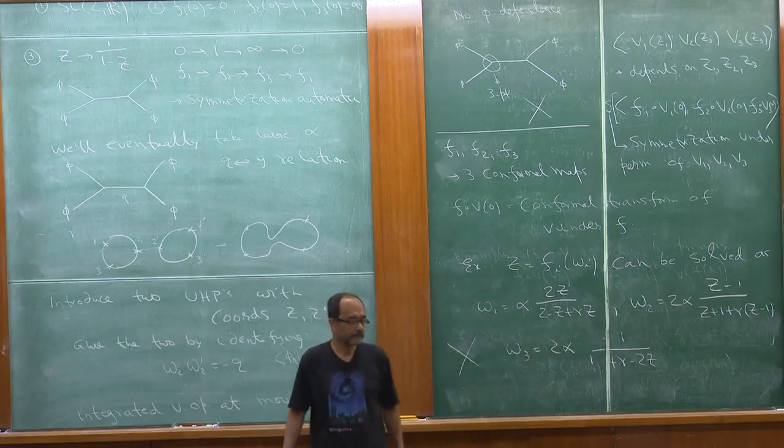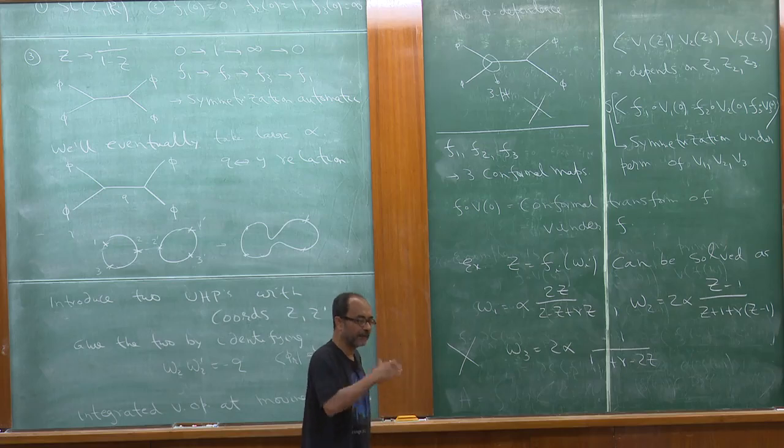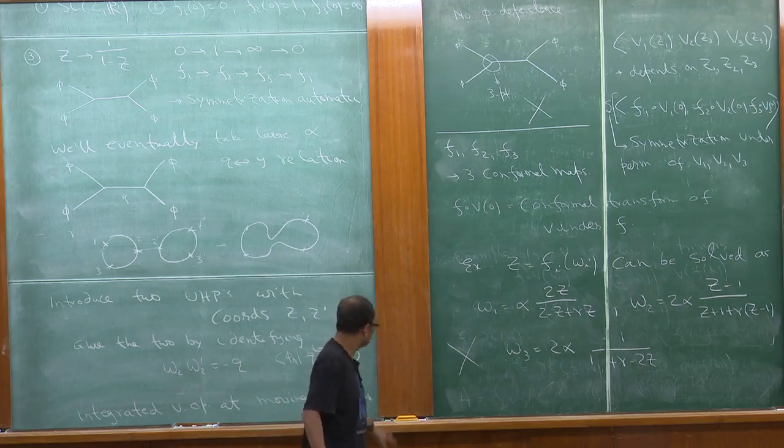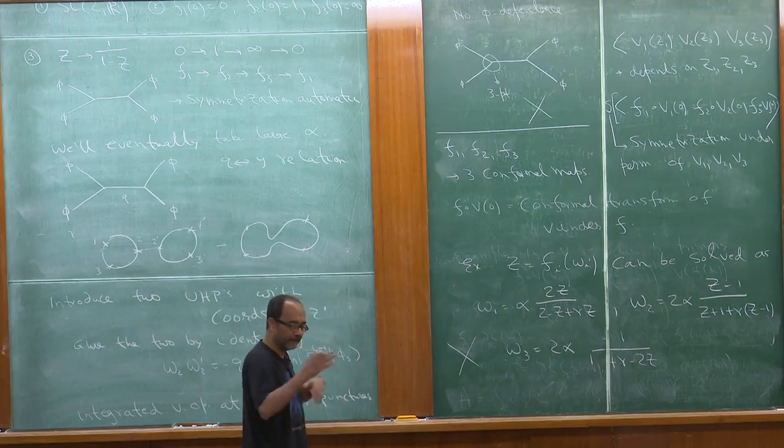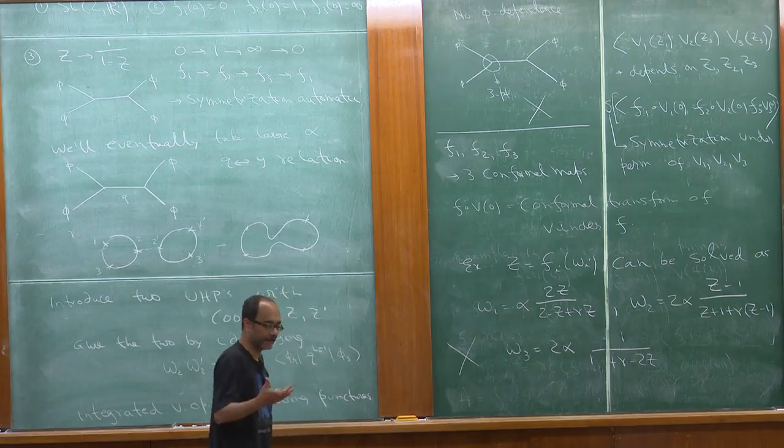Symmetrization is automatic in these coordinates, so we do not have to do it. Because of y equal to 1, you can actually get y equal to 0 from y equal to 1. You do not have to do a new calculation, but something has to be added by hand. So it is the same diagram; we just have to do a different kind of identification to get the region near y equal to 0 and y equal to 1, and interpret this as different diagrams, but the actual evaluation is the same.